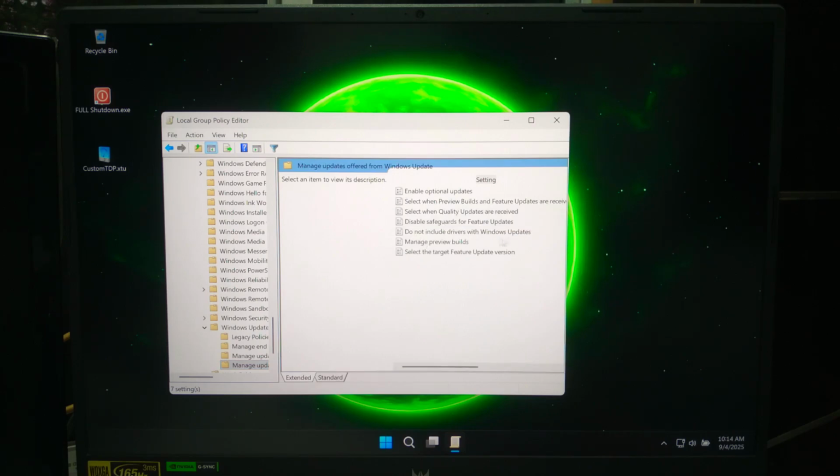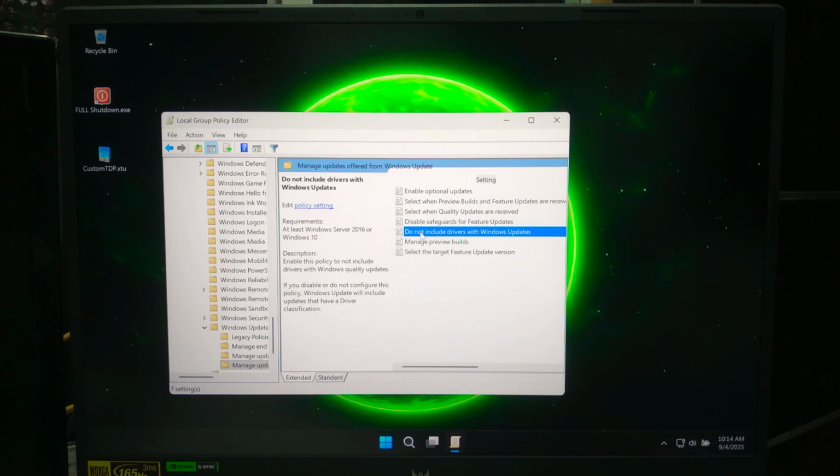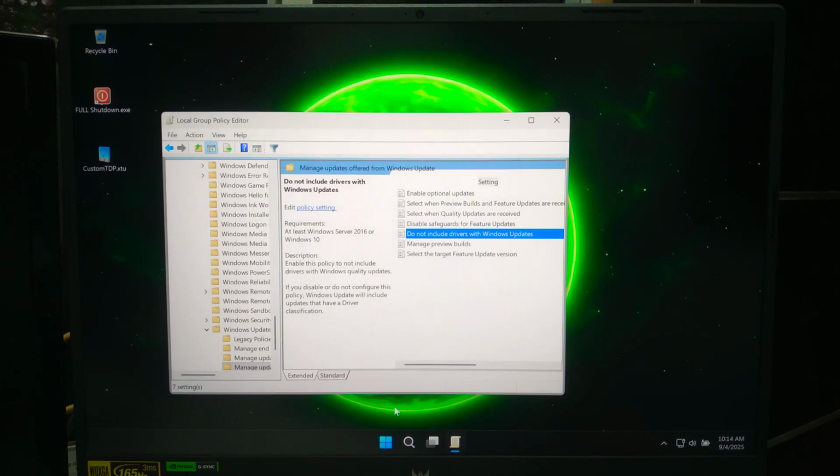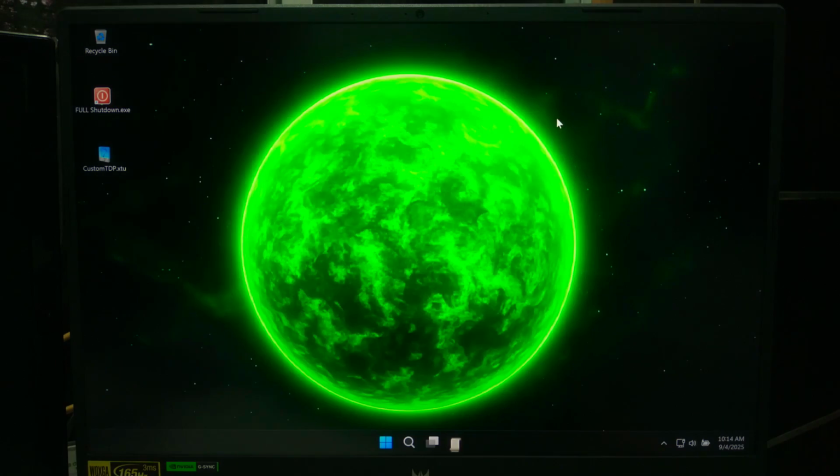After that, simply double-click on Do not include drivers with Windows Updates. Now set it to Enabled and click Apply and then OK. After that, reboot once to ensure the policy is applied.